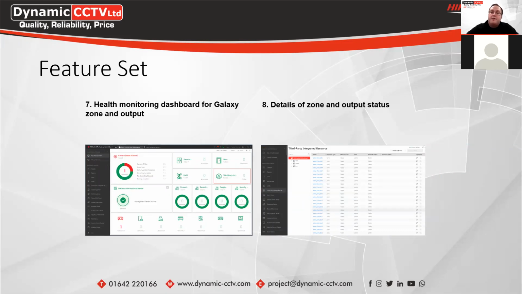And one of the most powerful features of CE Central is the health monitoring through the actual system. So this is a one display screen, which will give you a full overview of your entire system using CE Central. So it will tell you the status of all the cameras, the doors, anything like that that's added in CE Central. It'll give that information from the Galaxy panel. It'll show the status of all of that in the health monitoring screen of the control clients.